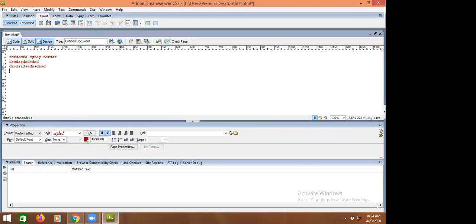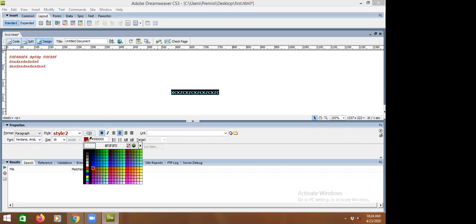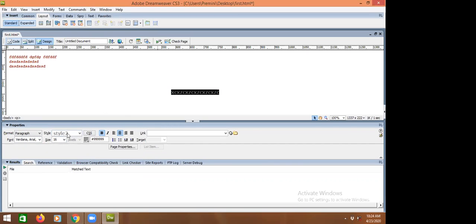Now see, I'm going to create another paragraph and change the style of this paragraph. It creates another style for the second one.